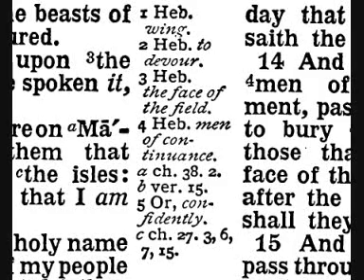This encourages us to investigate further, or to look into certain matters concerning just what Bible words mean. Another kind of note you'll find from the translators of the King James Bible is that they sometimes referred to textual differences where the manuscript evidence, such as the Greek, did not in a majority of cases have certain words, and so they chose to highlight that to the reader as a historical fact. Does that cause us to doubt the word of God? No, because we understand that the King James Bible translators were choosing out of a variety of information, reconstructing what was originally inspired and 100% correct in their English version.